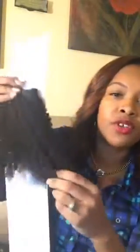With the curly hair, that's why this is the only curly hair that we will sell: the Remy curly hair. I just want to touch on the definition of Remy. Remy is hair that was virgin and has been steam processed or chemically processed into a curl pattern. That's what the term Remy has always meant. I know it's gotten misunderstood and miscommunicated, but that's what Remy hair is. You'll notice with certain curly hair, it'll mat and tangle, and I don't want my customers dealing with that. I wouldn't want to deal with that. Curly hair is already a job to deal with, period.